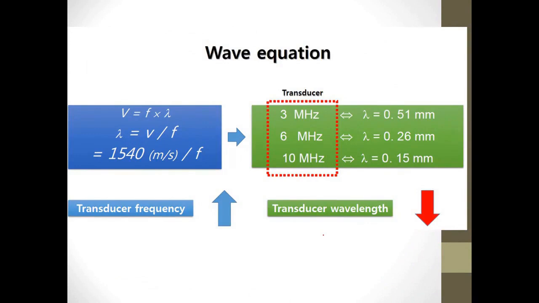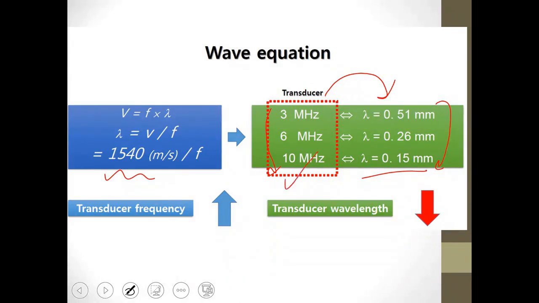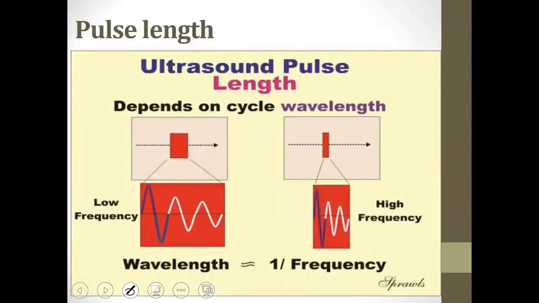Here, it expresses, of course, as an example, that the relationship between frequency and wavelength is an inverse one. An increase in frequency will lead to a decrease in your wavelength. If you consider the velocity to be 1540 meters per second, by calculation, at 10 megahertz, you will get 0.1 to 0.15 millimeters. At 6 megahertz, 0.26 millimeters. At 3 megahertz, 0.5 to 1 millimeter. And at 6 megahertz, 1 millimeter.